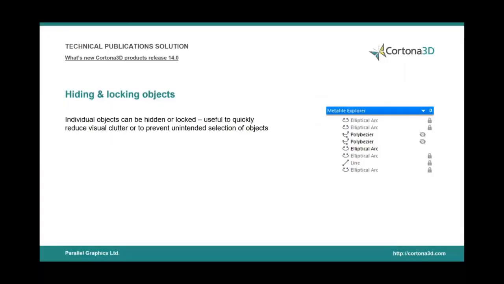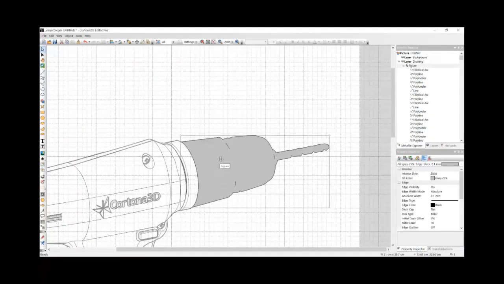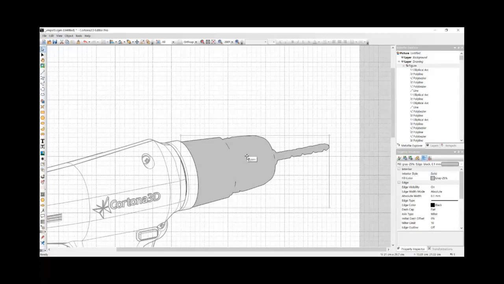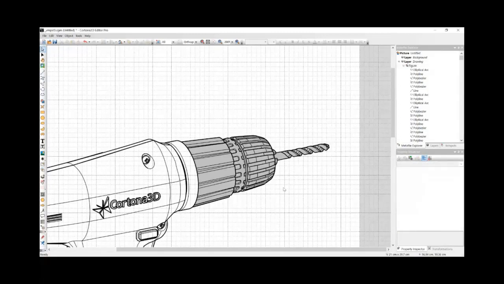Another small improvement in the user interface of 2D Editor Pro is the ability to hide and lock various objects in your MetaFile Explorer. On this illustration, I have a figure which is sitting below all other objects. Now, if I try to select an object, it is highly likely that I would accidentally select the figure.